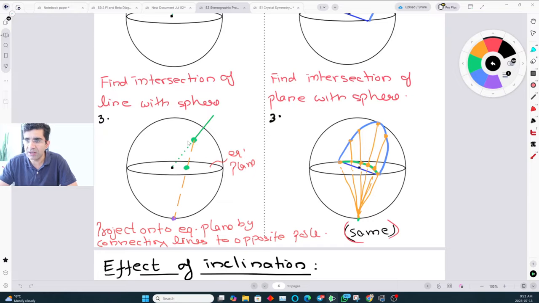You join a line from this point to the pole in the opposite hemisphere, and this intersection is your stereographic projection. Similarly, you do this for that arc that we got from a plane. You join lines to the pole in the opposite hemisphere, and then you get this projected arc onto the equatorial plane.